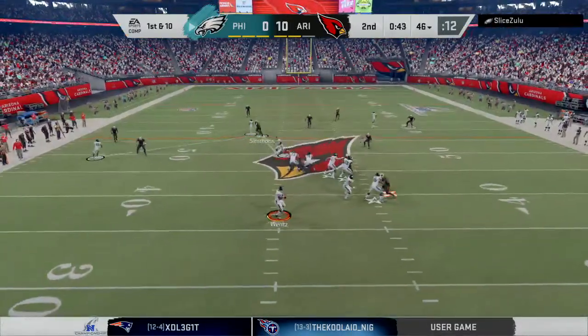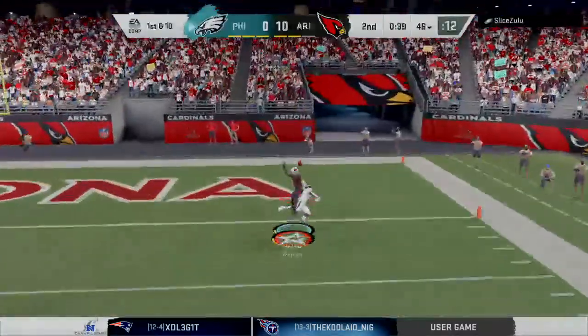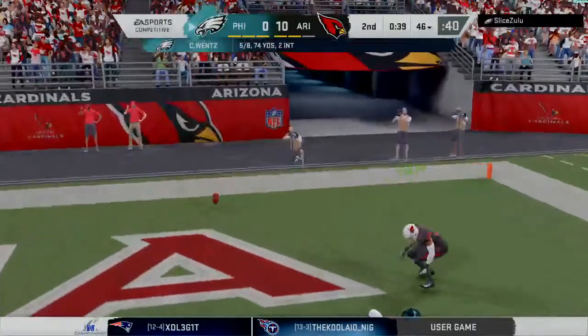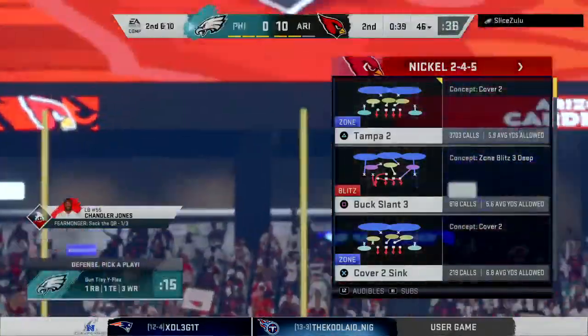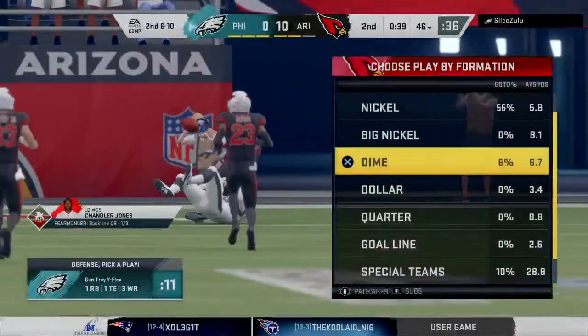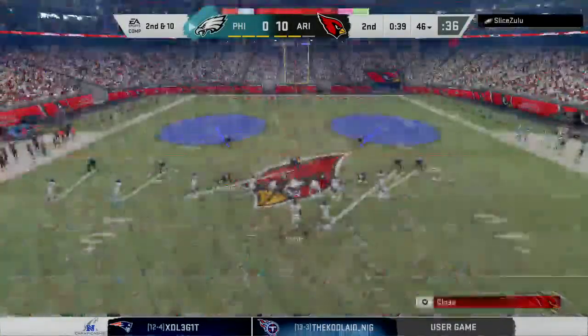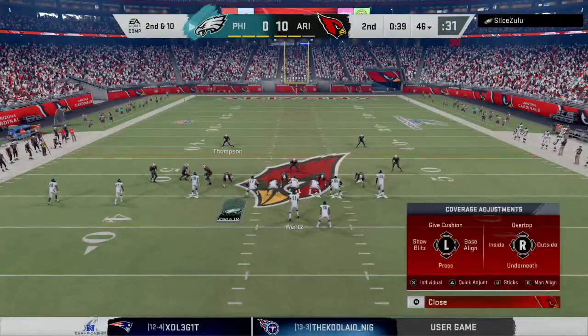Now after the fumble recovery, it's Wentz. He's going to float this one deep right side. And that is incomplete. Showed off the arm strength there, but to no avail. Second down. This defense has been very disruptive early on as they force another one to go awry. Seems to be the front and the back end. Pass rush, they've been able to get home, and they're taking the ball away in coverage as well.